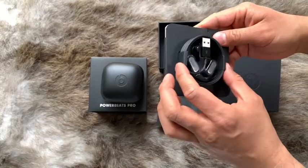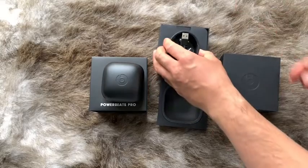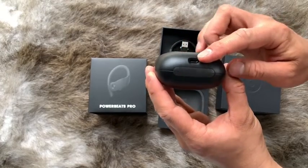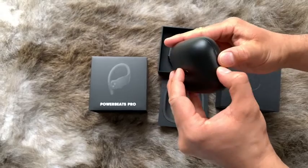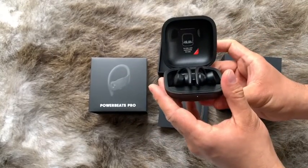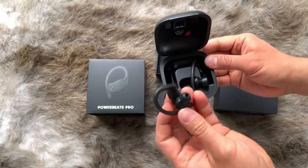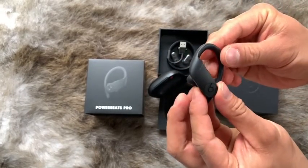I really love the buttons on this. That's something I really missed on the AirPods. The buttons give you a lot of control on it. There's just 3 buttons, but you can control the volume up and down, which is a really big plus for me. You can pause, play, skip and backtrack music, answer calls, reject calls, end calls, answer a second call without hanging up on the first caller, switch between calls and activate Siri just by those 3 buttons.